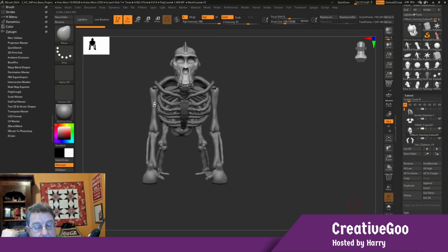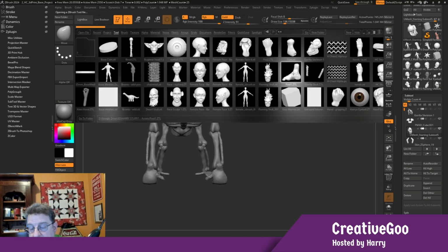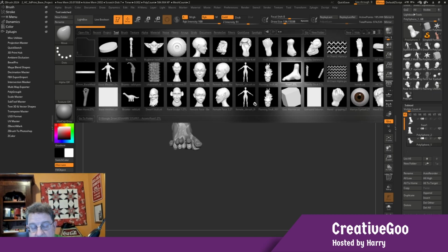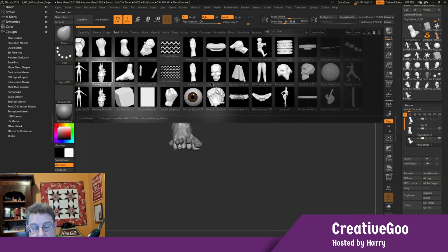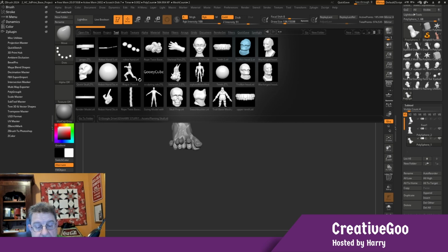And because they're all bones, I made a bone creature, and I could take bones from different things to add them to that model. So having your asset library, the longer you sculpt, the bigger your asset library becomes. And you can see I've got a lot of different things.